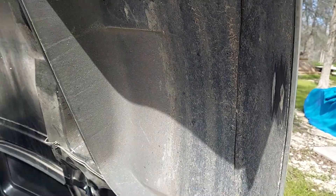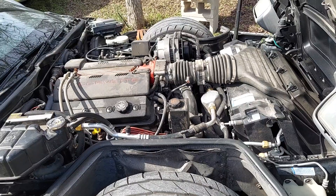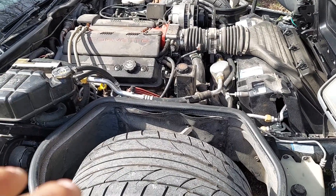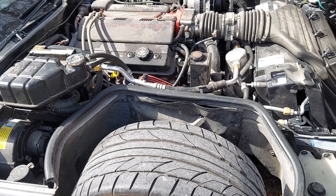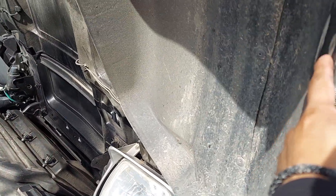I only drove it for five minutes and the actual tire is rubbing right here on the hood, which is also the fender. To combat that, we're gonna get a QA1 dual adjustable shock just to make it stiffer, because once you lower it it's gonna bottom out and put a lot more preload on that spring — it's gonna be a little bouncy. So I'm gonna get the coilovers to try to mitigate that.